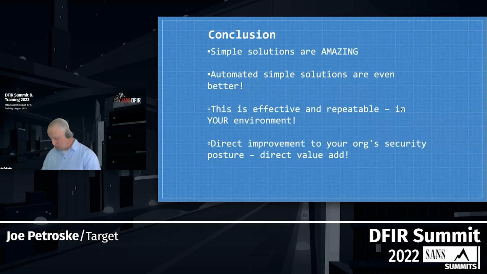And the cool part about this is it's pretty much repeatable on demand whenever you want it. As long as you can get new data, as long as you can keep your model trained and run, you should be able to feed data to it pretty much however often you want. So because of all this, this is something that can directly improve your security posture. This is something that you can get value out of right away, which is my whole intent of sharing this with the larger group today in the first place.